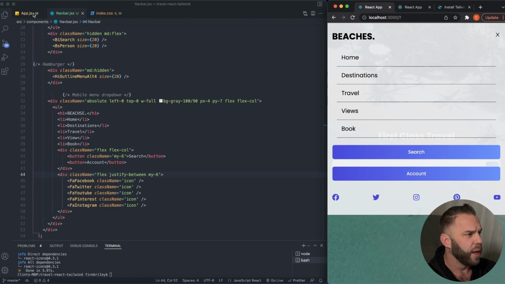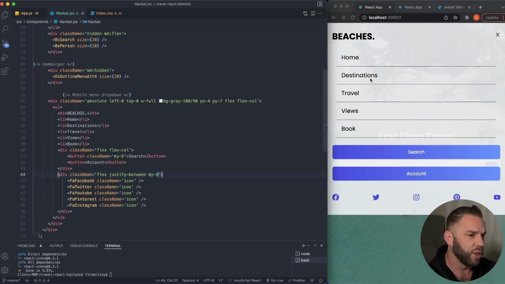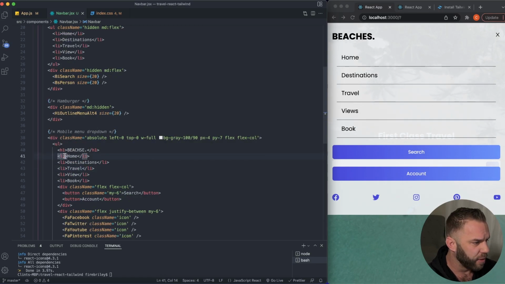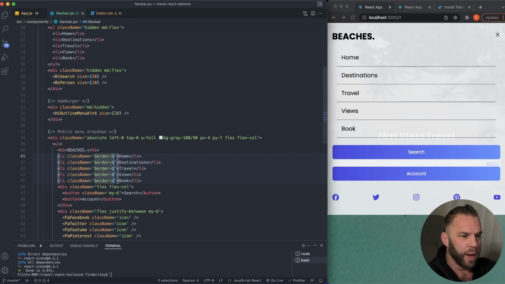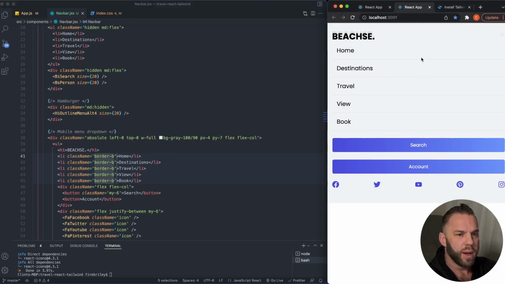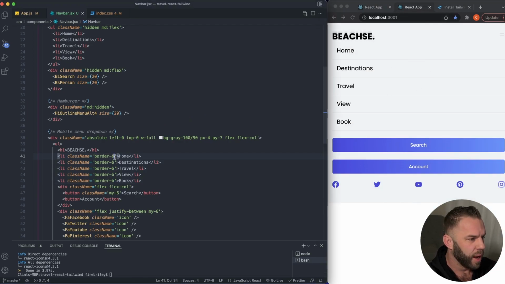Now let's give a little underline here, a border bottom. So I'm going to stay in our navbar in here. I'm not going to apply this to our global styling because I only want to show this border on the bottom on our mobile menu. So I'm going to go ahead and save it, formats everything very nicely for us. This is our mobile menu here that we're targeting. I'm just going to hold down the Alt button and click on multiple lines. That way I can type in multiple places at the same time and save a little bit of time here. So what we can say is border B, and we can see what we're doing here a little bit. I think that looks okay for now.